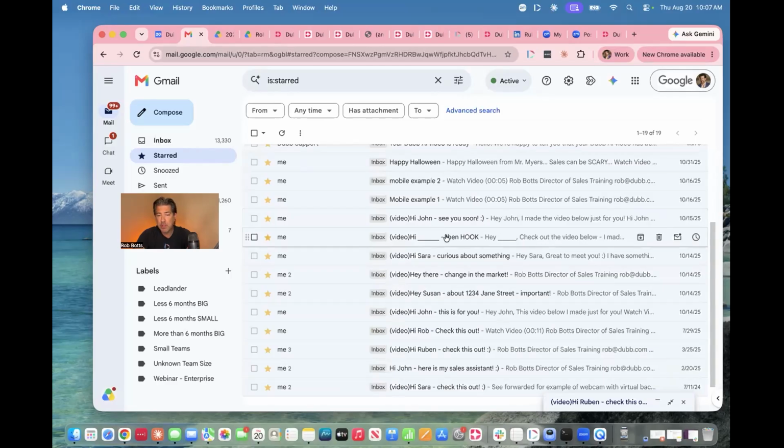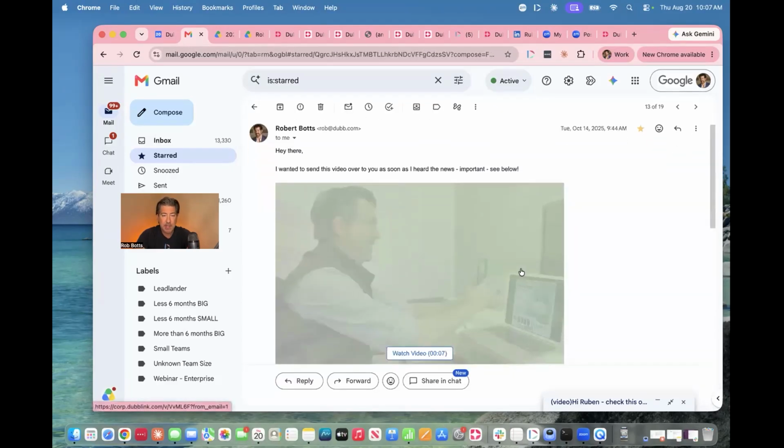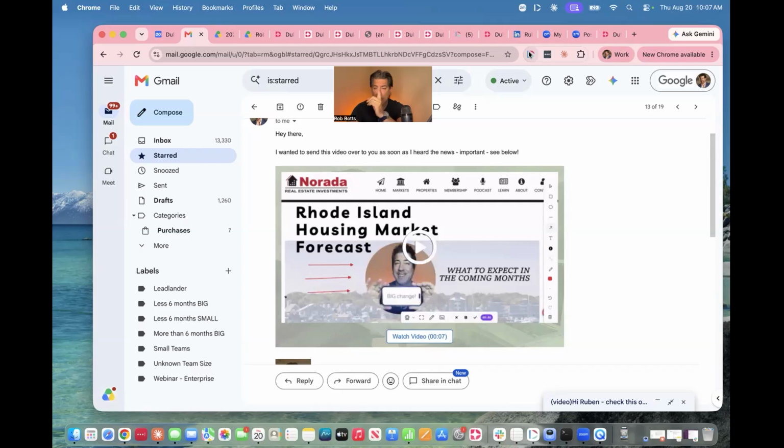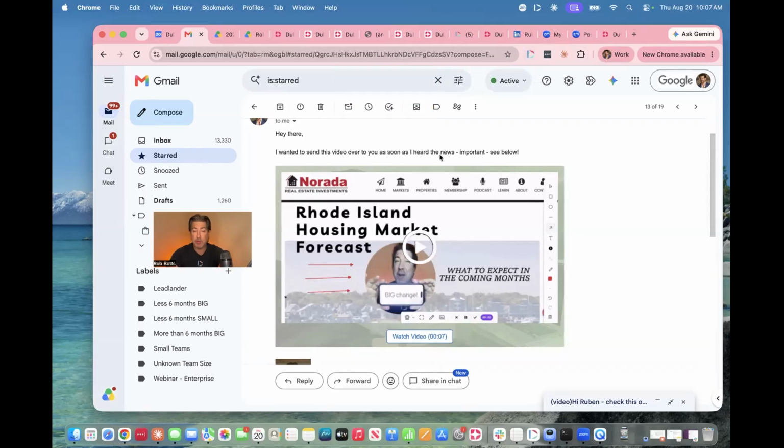Now you also can do this. This is a screen recording. Now this was done with the Dubb Chrome extension screen recorder. All you have to do is Google Dubb Chrome extension, a 3-step process to pin this right up here in the browser, right up here at the top. And when you have this here, it enables you to record on top of anything within your browser.